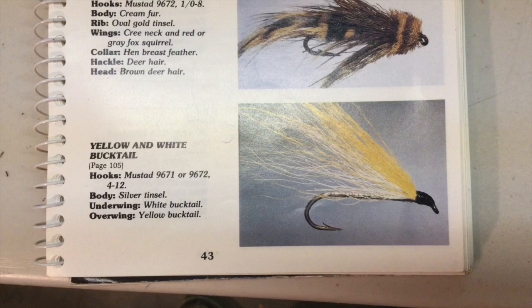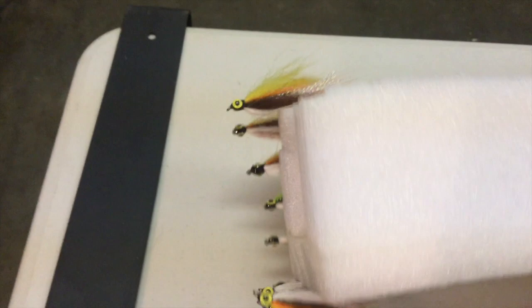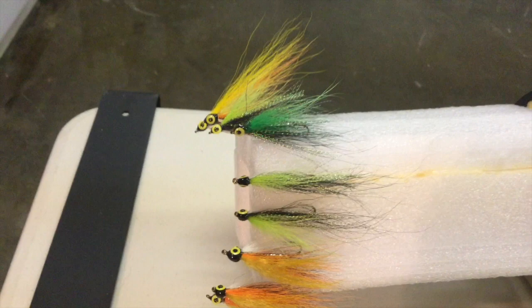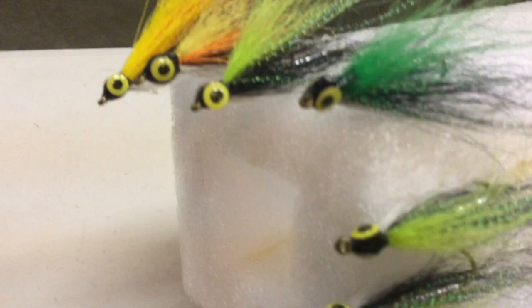This is the start of the fly that I tied - it's a yellow and white bucktail, a pretty common fly. These are tied in anywhere from size 4 to 12. The ones I've tied now are in number 4s, which is very large. As you can see, they're rotating. I've put eyeballs on them and I've got some different colors. I need to tie some more with some purples and some pinks. They basically go after flies similar to steelhead. I've put eyes on these guys and made nice round heads, as you can see.